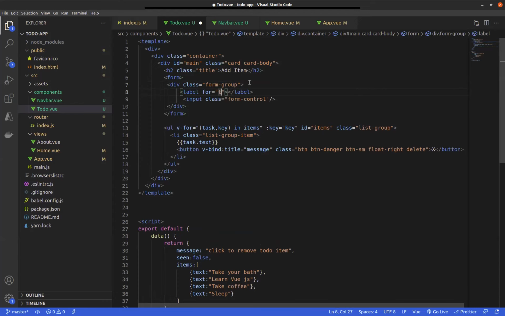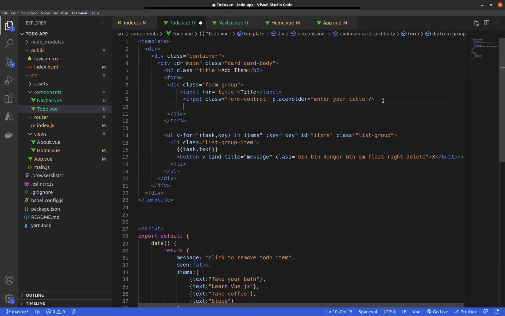So this one got title, and inside this one, this will be your title. Okay, so the first form will be the title, and here you can have a placeholder of enter your title here.